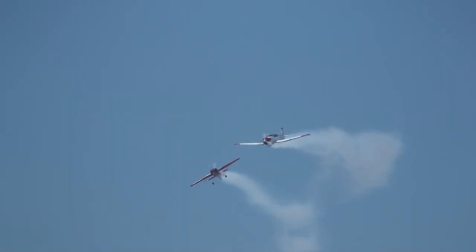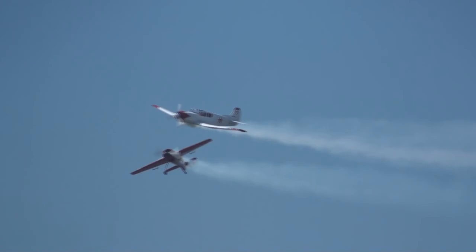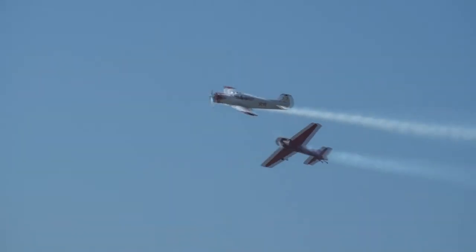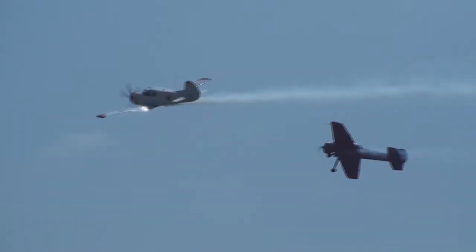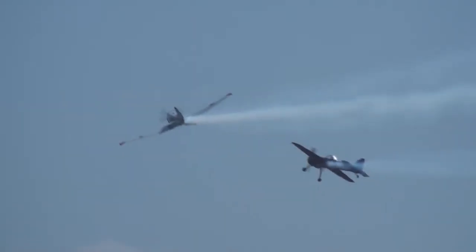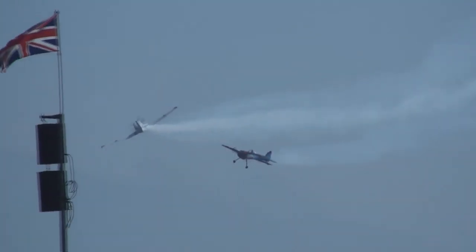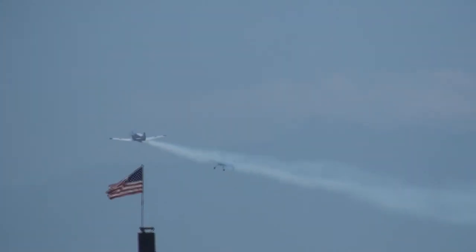Bud and Ross Granley, father and son team. Now everything is all cockeyed here in what we call the crazy flight, inspired by the Royal Canadian Air Force demonstration team called the Goldilocks. Crazy formation is going through. Oh boy, that is tricky to do, especially when you're flying formation. Everything all cross control. This maneuver was demonstrated by the Goldilocks, by flight instructors who wanted to demonstrate what it was like to fly with their students.